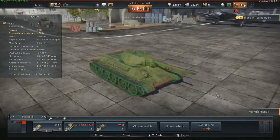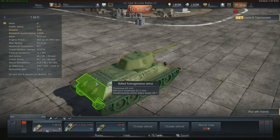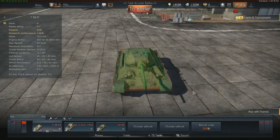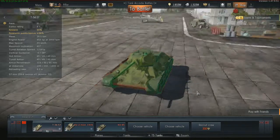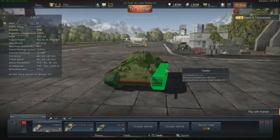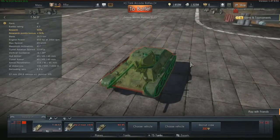Now, granted, this isn't life-saving or anything of that nature, but still, the sloping is something to take into consideration. Even on the rear, it has an effective thickness of 61.7 millimeters of armor. So what does this mean for you? It means you're going to have increased chances of ricochets and bounces off of your tank. If you're attacked at the front, they fire here, it has a chance to bounce off or ricochet. If they fire here at your side, they have a chance to bounce and ricochet off because of the sloping of the armor.